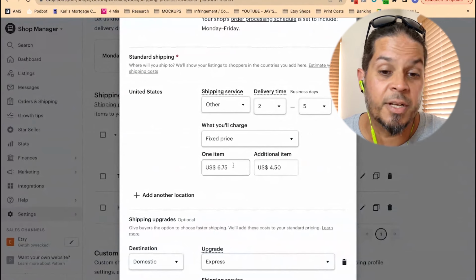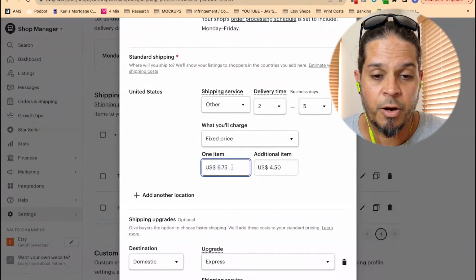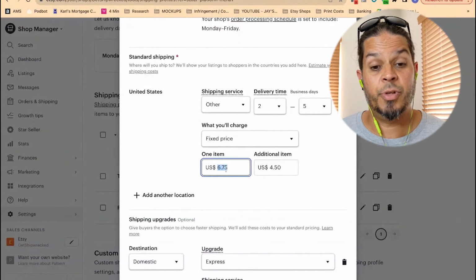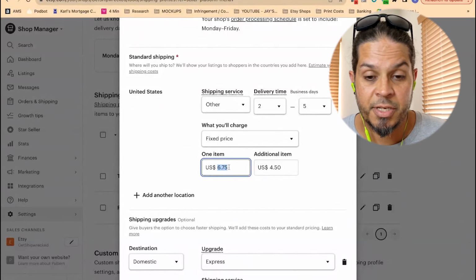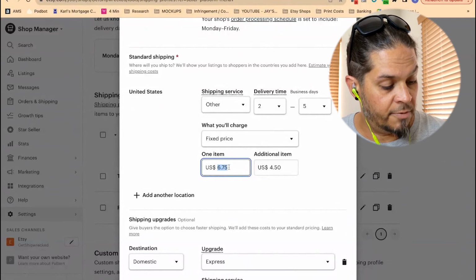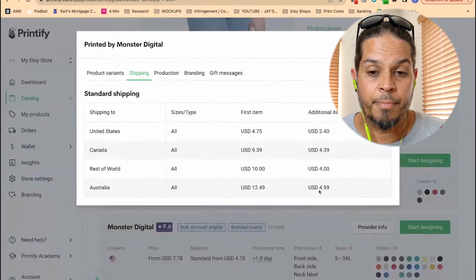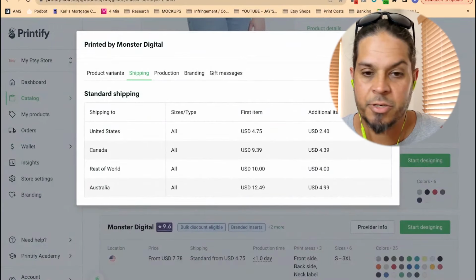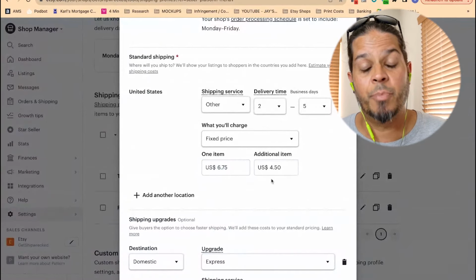Not good enough for me because I want to make money on this. We get charged 6.5% on the shipping fee here in Etsy fees, so I want to make sure that I'm recouping that, right? I'm not losing that. So I charge about $6.75, $7, sometimes $6.95. And for additional items I charge $4.50. So I'm charging an extra $2 on top of this, and an extra at least $2 on top of that. That way I'm not losing any money in terms of percentages. I'm actually making money on the shipping.